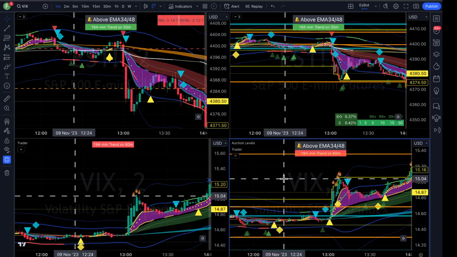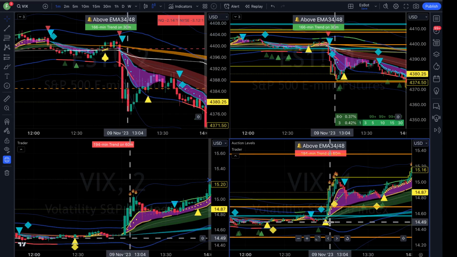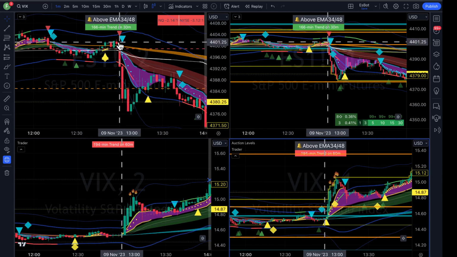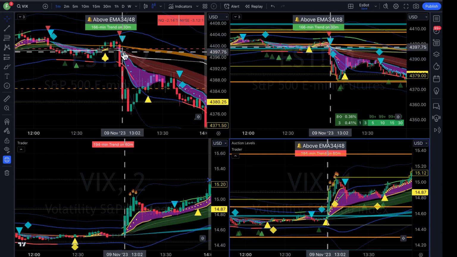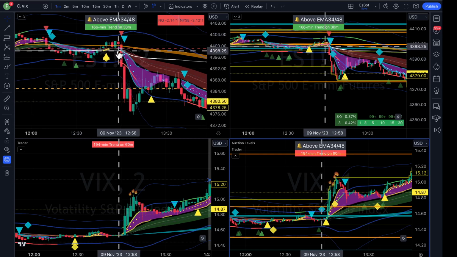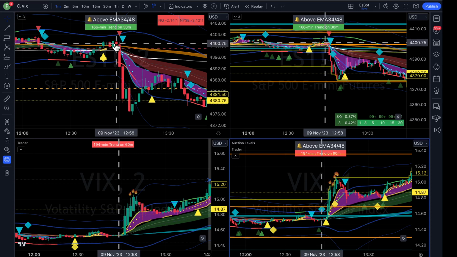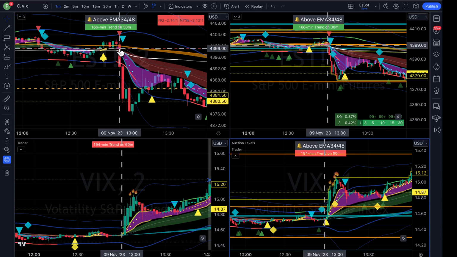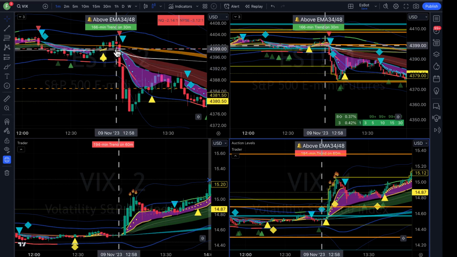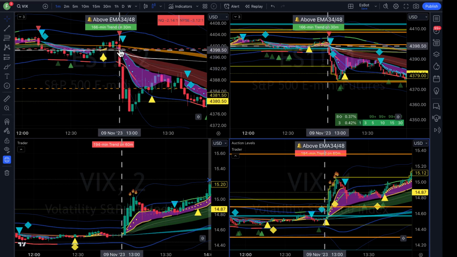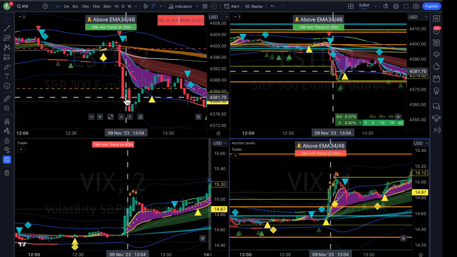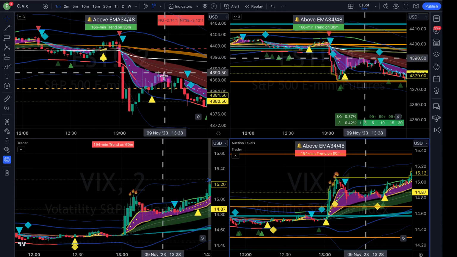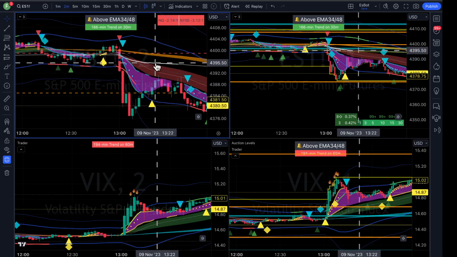Okay. And yes, it was a big candle. Because it's such a big move, you probably would have missed it. Look, you bounce off the 48 on both the VIX as well as ES. So it's a very strong move, and we like those. When we push away from the 48, those are usually really good entries. And then you have the VWAP as well.